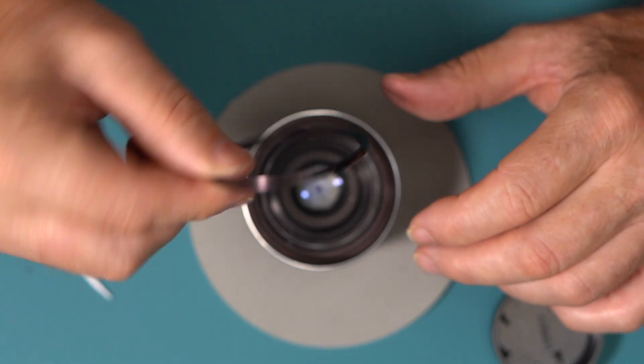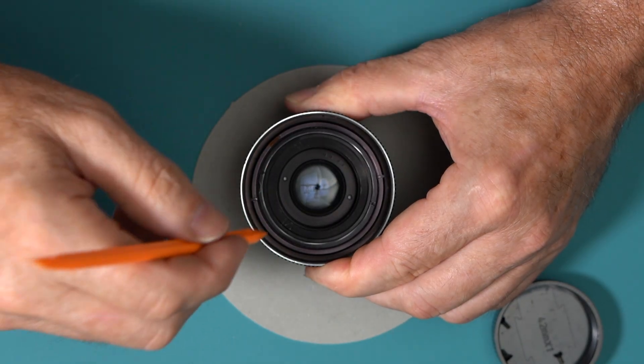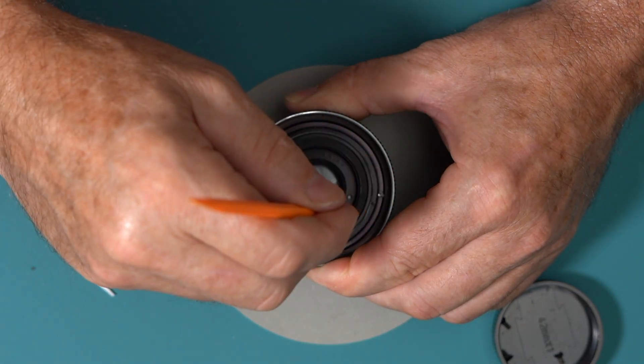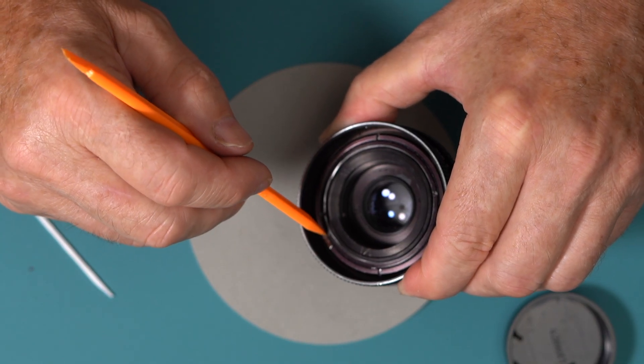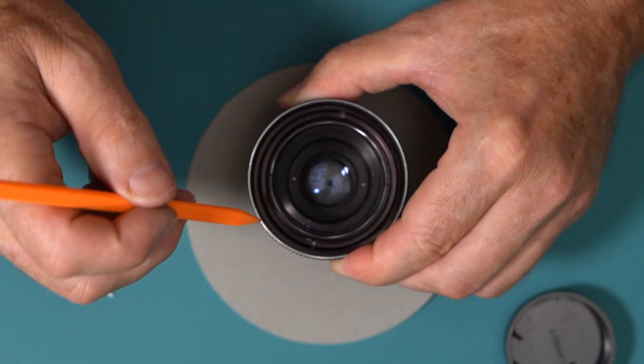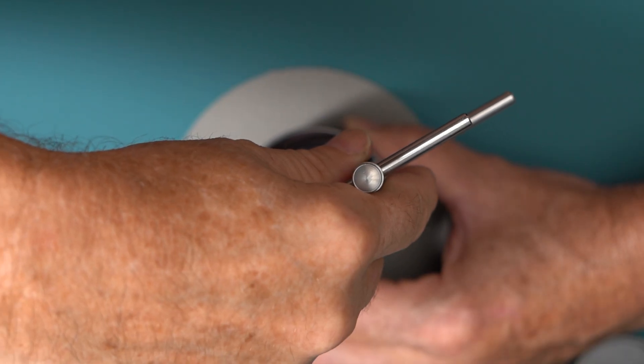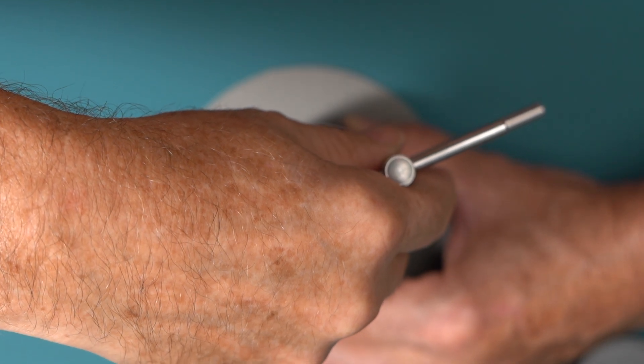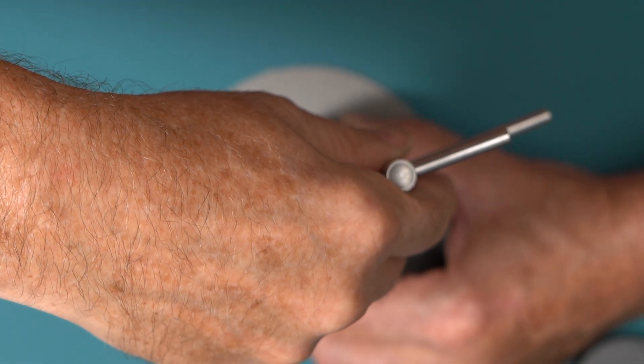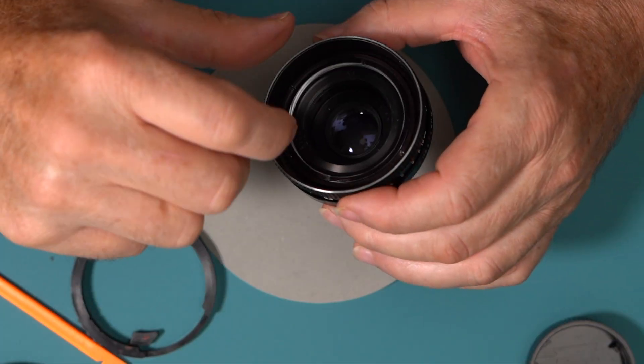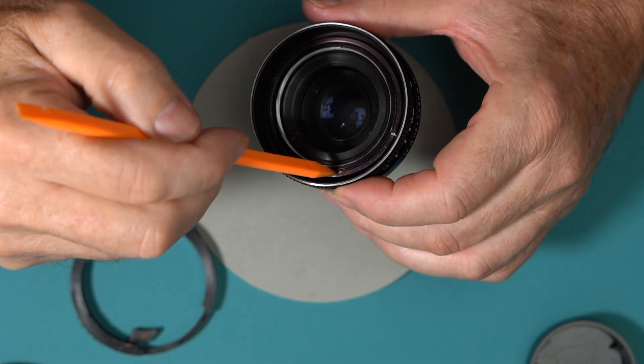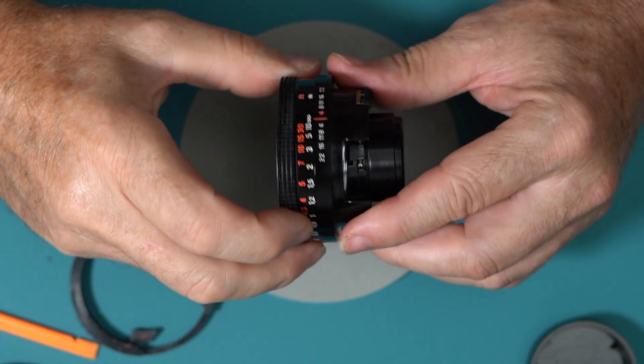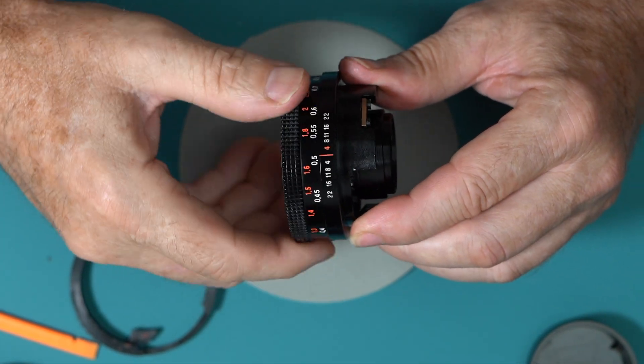What I'm gonna do, I'm gonna use this retainer here. So I'm holding the whole assembly nice and tight because I don't want it to move. This is the glue here, so that was torqued to there. I remember that. Here you go, so right in the little notch, and then I'm gonna torque it. Perfect. This is nicely torqued, the glue marking is matching, so it's tight. The focusing ring is attached and it goes from stop to stop to stop.